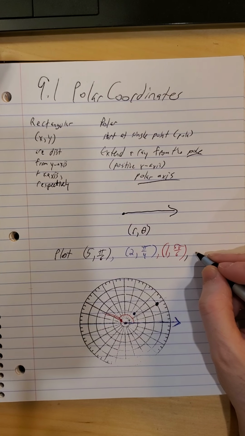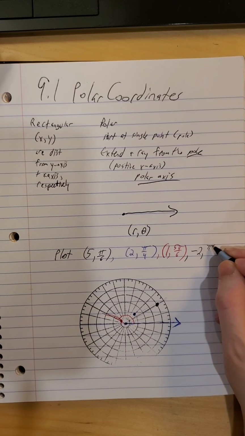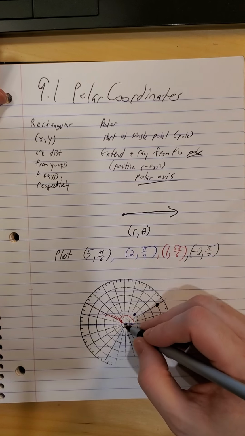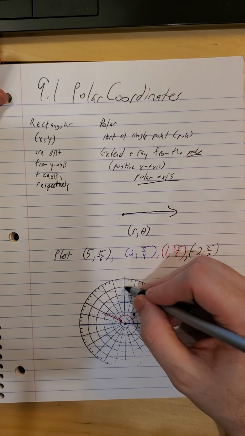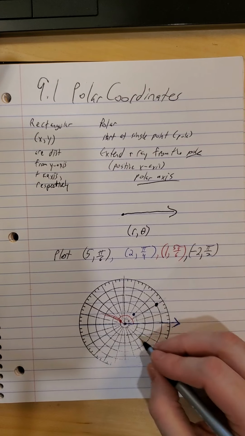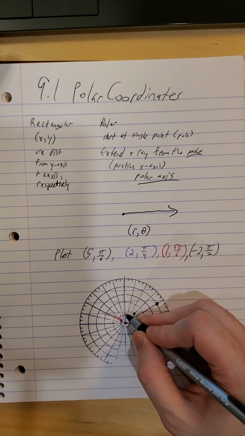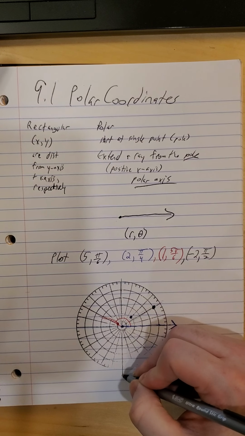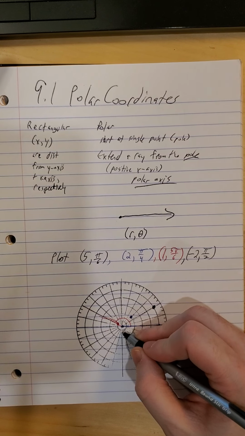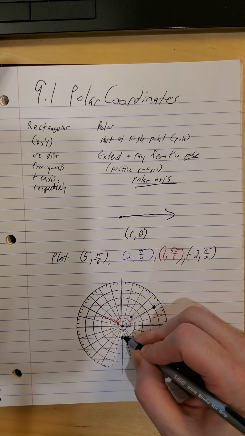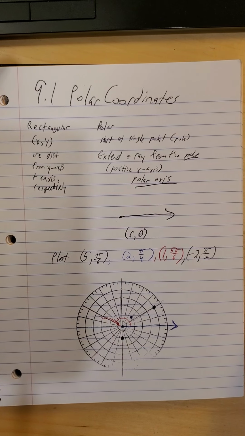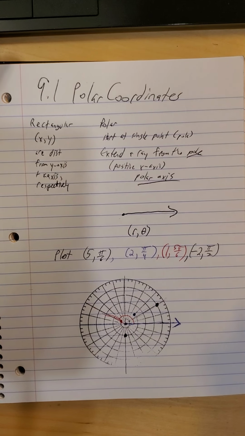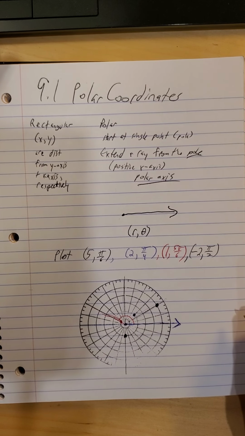And we'll try next -2 comma pi over 2. So pi over 2, that's as usual our 90-degree angle here. And -2, as you expect, instead of counting up 2, we will count down 2 on that nice pretty 90-degree angle. So it's still a way to identify points in a plane. It's just a different way of getting there.